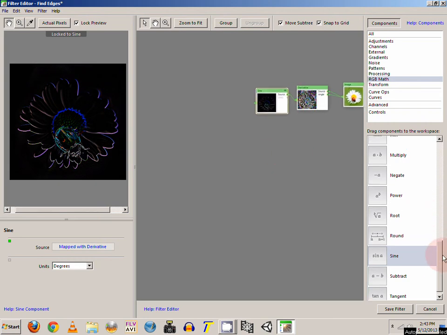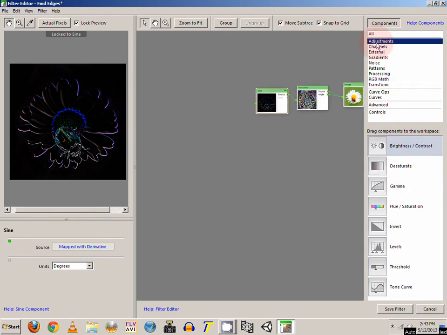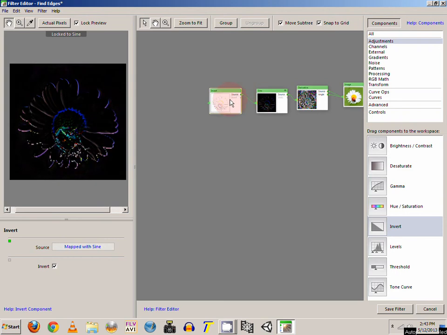And then from there, I'm going to go up to adjustments, select the invert, drag that out, and connect that.